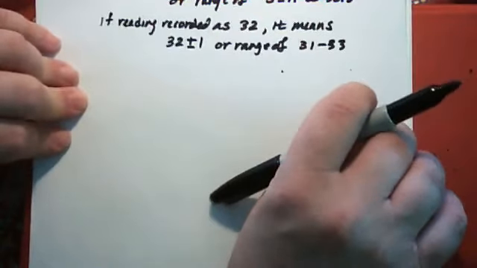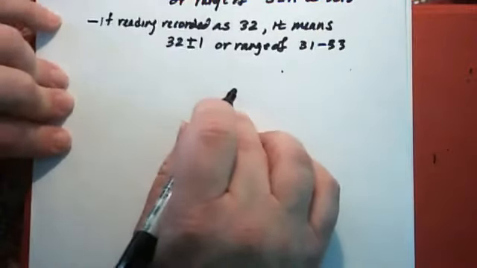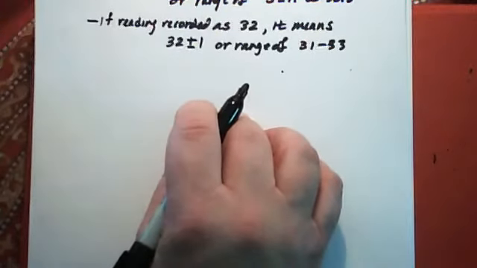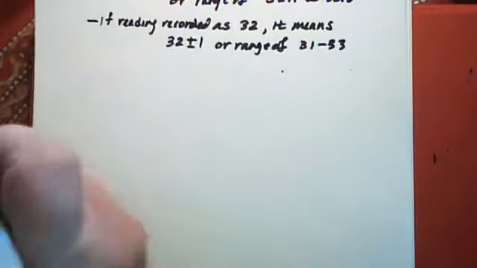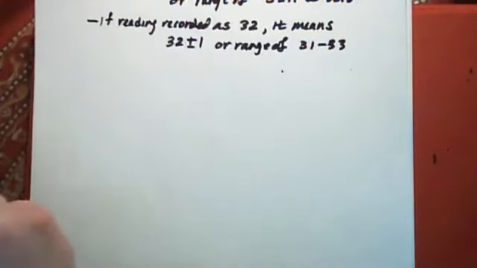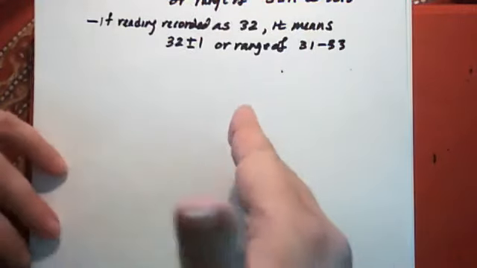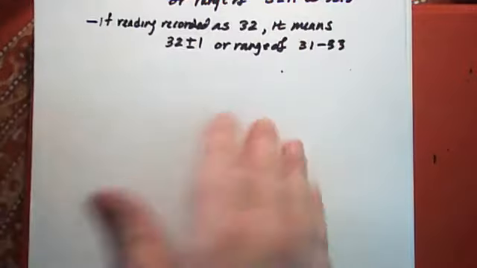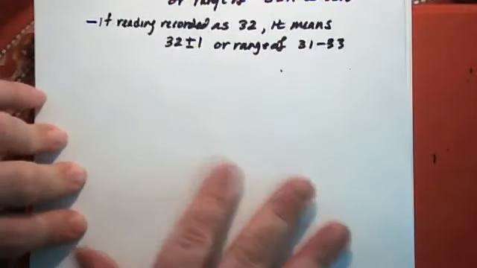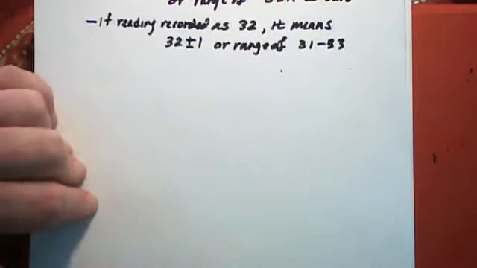Okay. But normally the number of digits that you would report for a measurement would depend on the measuring device. And I'm not going to go into a huge amount of detail on that just because this is an online course, so we're not actually going to be measuring anything in here. We may say more about that in the lab portion of the course, but not in the lecture. So we'll talk about it over in the lab if we need to.